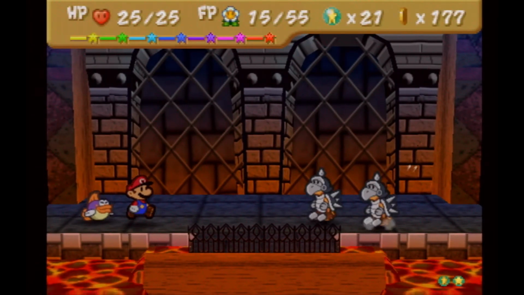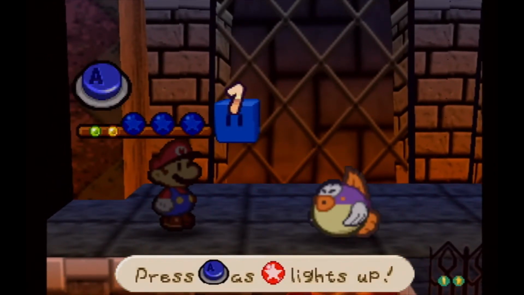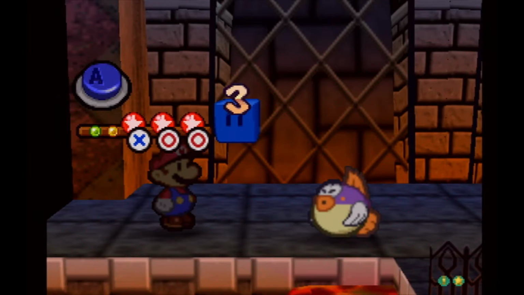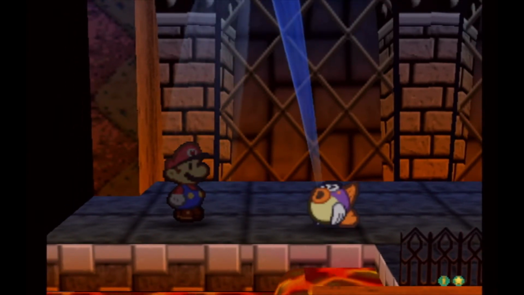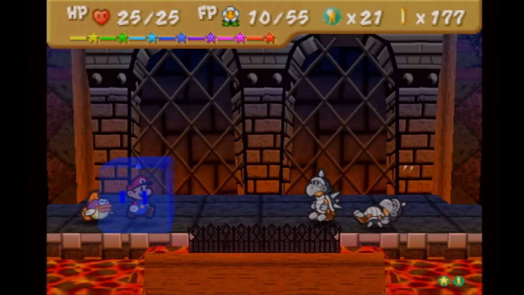When you super rank Sushi, she gets the Water Block ability, which creates a block of water that increases Mario's defense by 1. It costs 3 flower points, and all you have to do is time pressing the A button as the stars light up. Her ultra rank ability is Tidal Wave for 6 flower points.